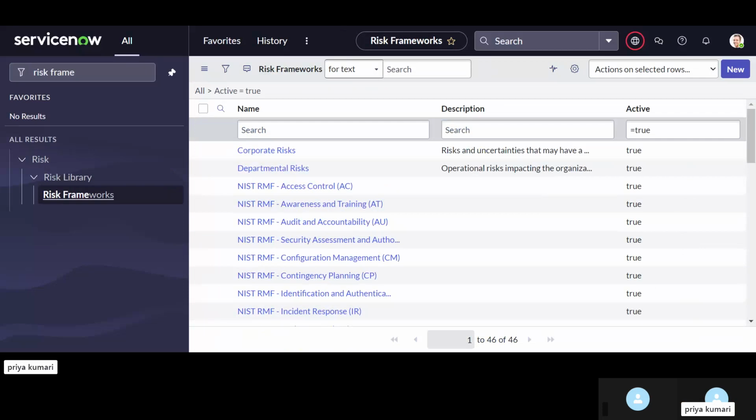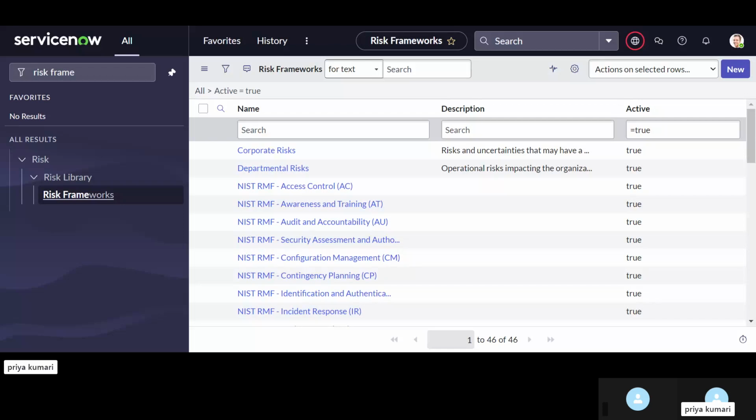So under risk framework, these records can be fetched from different platforms like UCF, NIST, TSF, etc., by either input set or update set. Okay, these frameworks are for all possible risk related to CI or anything.